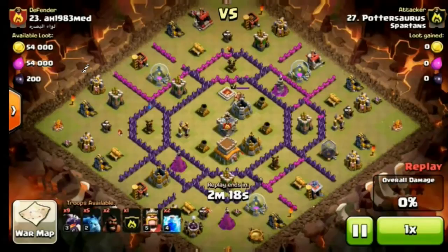So let's take a look at this base, and this base is perfect for triple lightning. There's 3 exposed air defences, and this air defence down in the southeast is probably the easiest one to path your hogs to, and they'll just go in on this cannon and then straight into the air defence. And we'll triple lightning the air defence in the west, because that's a level 6 air defence, whereas the one in the north is a level 5 air defence.